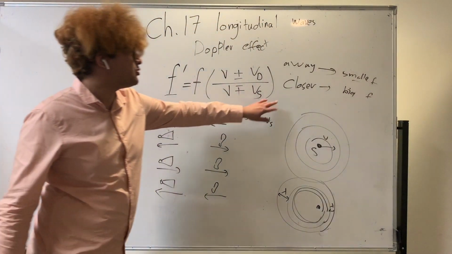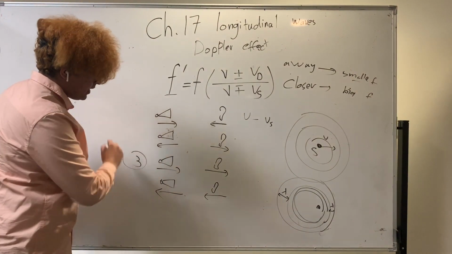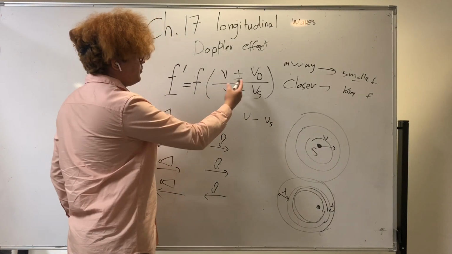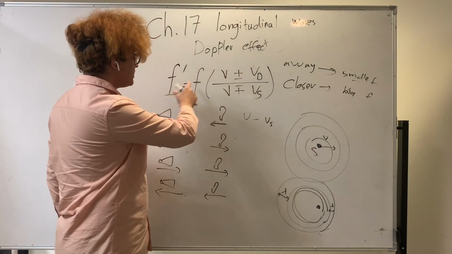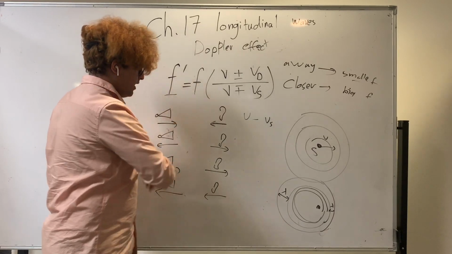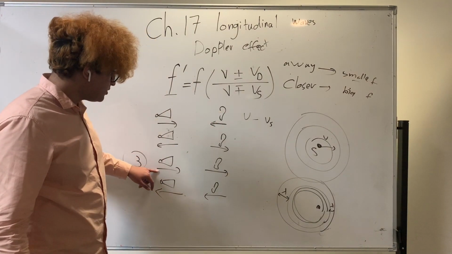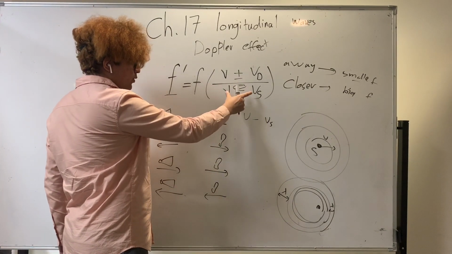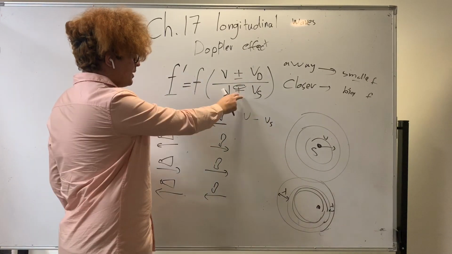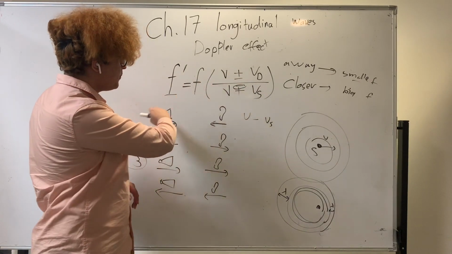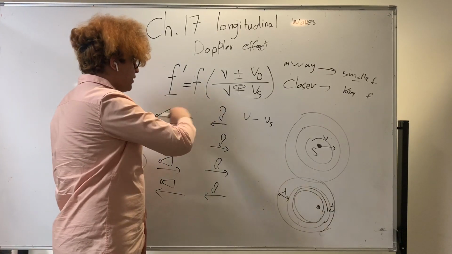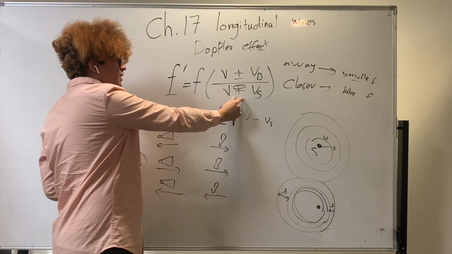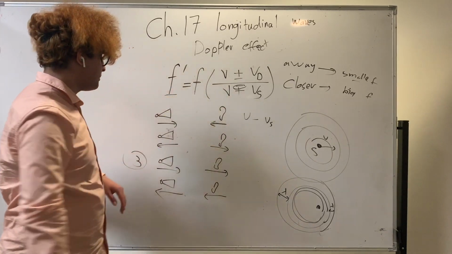Okay, so we want to apply this rule over here in situation 3. So if the detector is moving away from the source, then we want to subtract here, because we want to make the numerator as small or smaller than this value. And in the same equation, the source is moving towards the detector, so we're going to use the negative sign here, because we want to make the denominator smaller. In fact, we want to make the denominator small because we want to increase this value. So the smaller the denominator gets, the bigger the f prime gets.